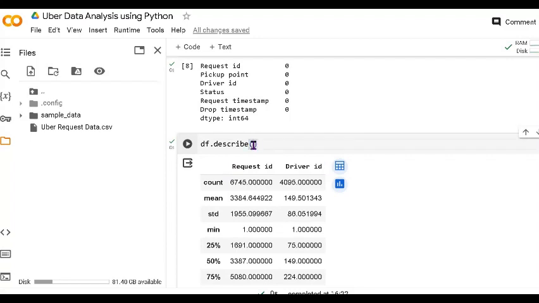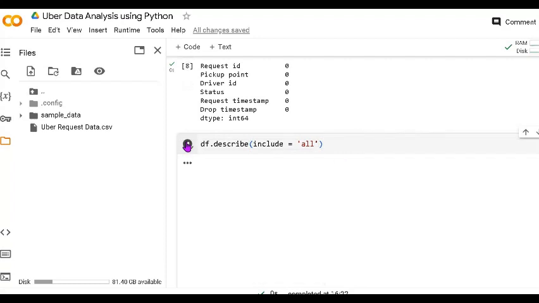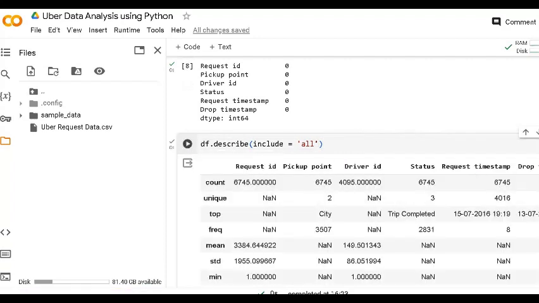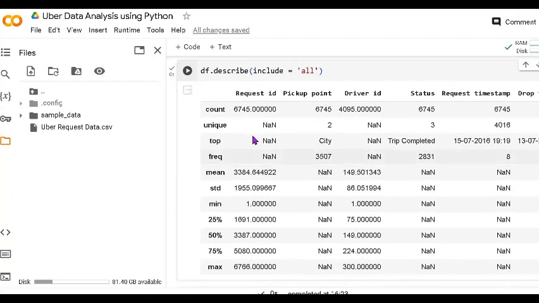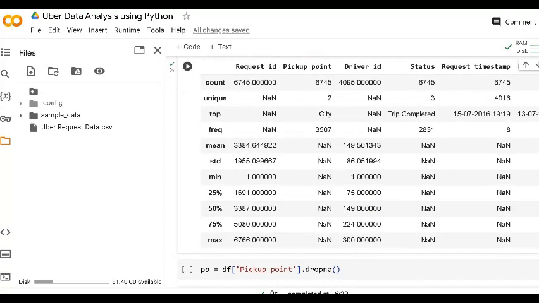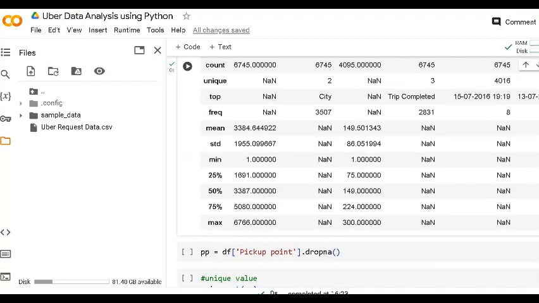If I write include equal to all, now it shows the whole dataset: unique values, top, frequency, and all these things. So you can decide which you want to see. Mostly describe takes only the numeric values.